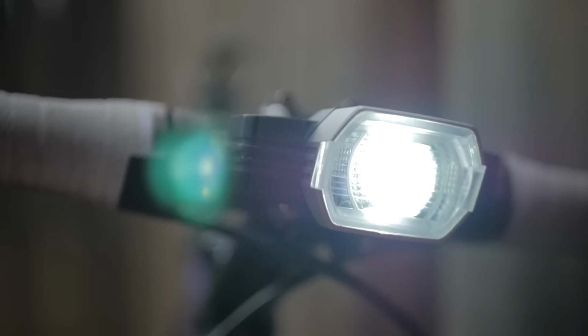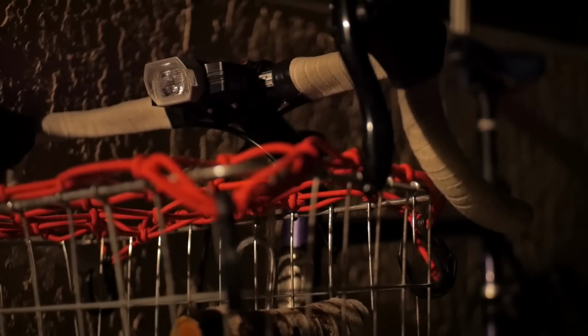While turning a corner, the light will pulse, as in the light will keep a steady beam while flashing a brighter light so you can be more visible to traffic while still being able to see the road. And in the event that you forget to turn off your light, it'll automatically shut off after 2 minutes to conserve battery. And if you come back to your bike and start riding within an hour of the light shutting off, the light will automatically turn on and you don't need to press any buttons.